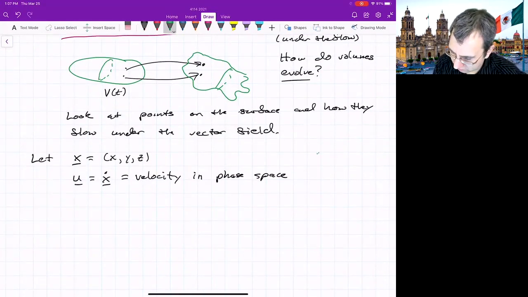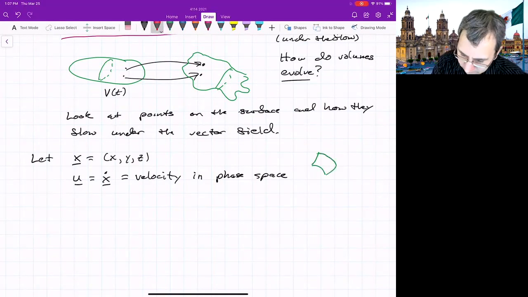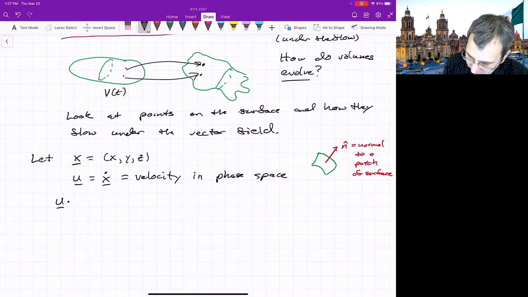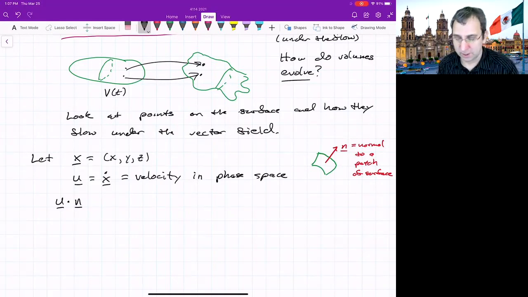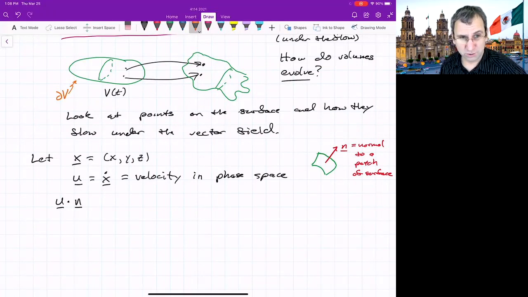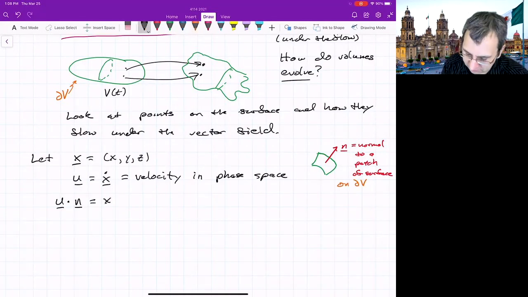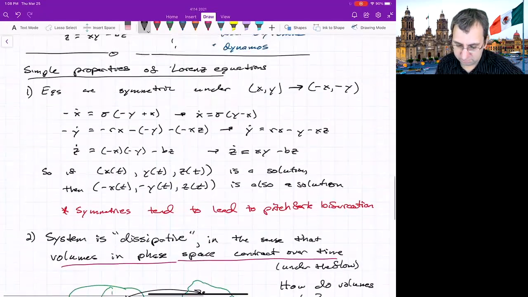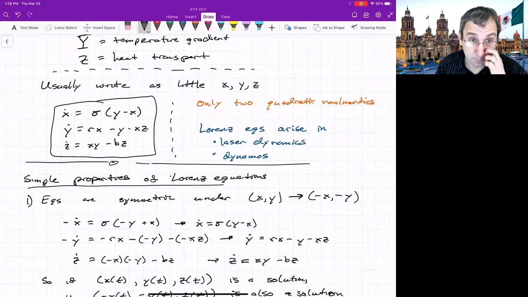If we were to take a little patch of a surface, and it's got a unit normal, if we want to know how that surface, how that little patch moves, we would take u dotted with n. And maybe I'll write n instead of my hat notation, my n bar. So n is a unit vector that just describes the normal of a patch of surface on this volume. If the volume is v, some notation that's used is we write this thing that looks like the partial, but it means the boundary of v. So this is a patch of surface on the boundary of v. So this means x dot dotted with n.